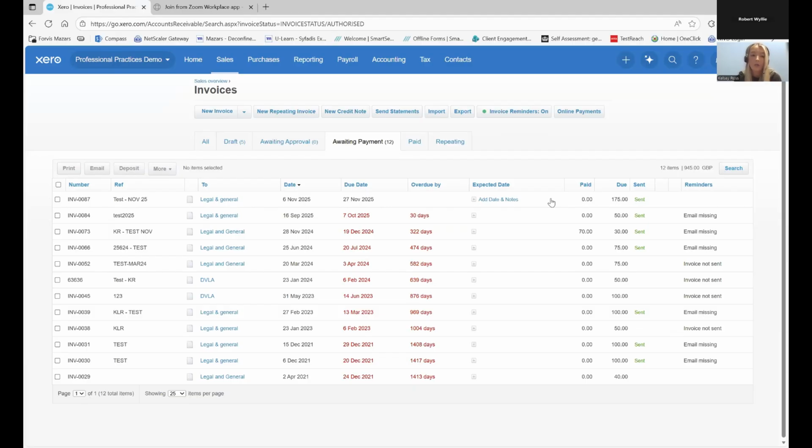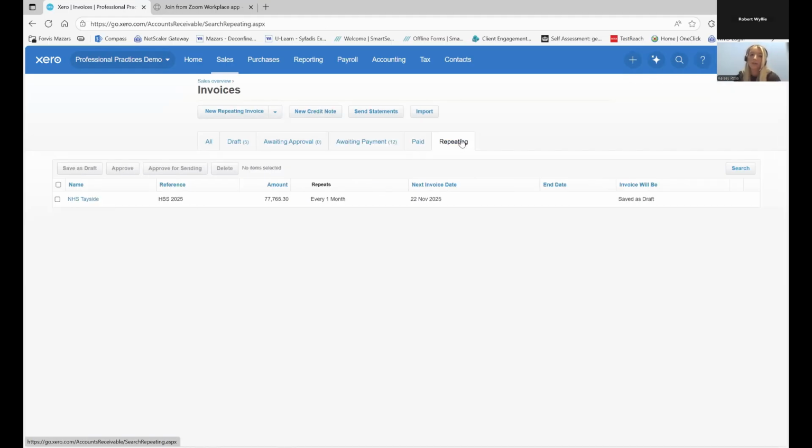Now, what we've then got is some repeating invoices. So this is for things like your health board statement. So again, if you want to do your health board statement this way rather than the copy and paste bit or add details. What I do want to highlight is if you have admin staff that are creating invoices, they would also be able to see your health board statement income.